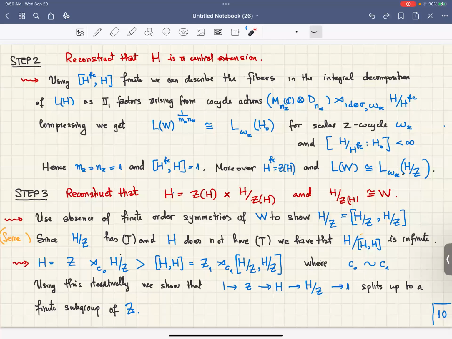that essentially you have a central extension of a group, and if the extension doesn't split, then if the quotient has property T, then the whole group has property T. So you have to play with this type of technique to show that essentially you negate this, and you do an iterative process, and eventually you show it splits, and it splits up to a finite subgroup. So it's a lot of technicality trying to align.